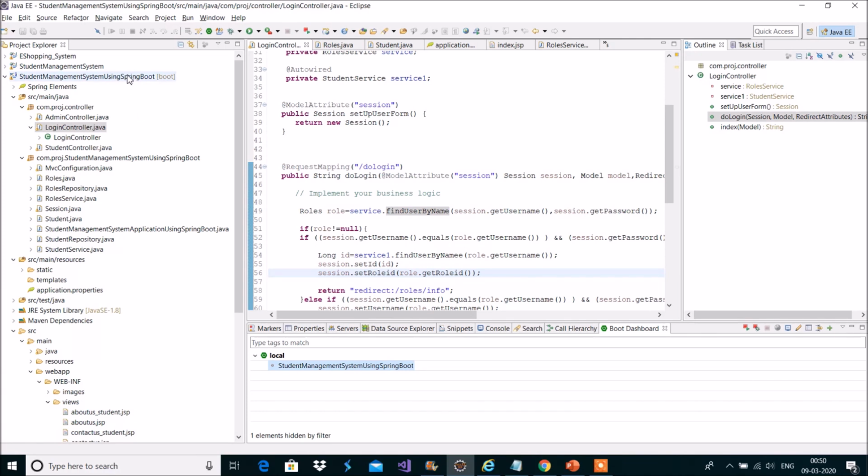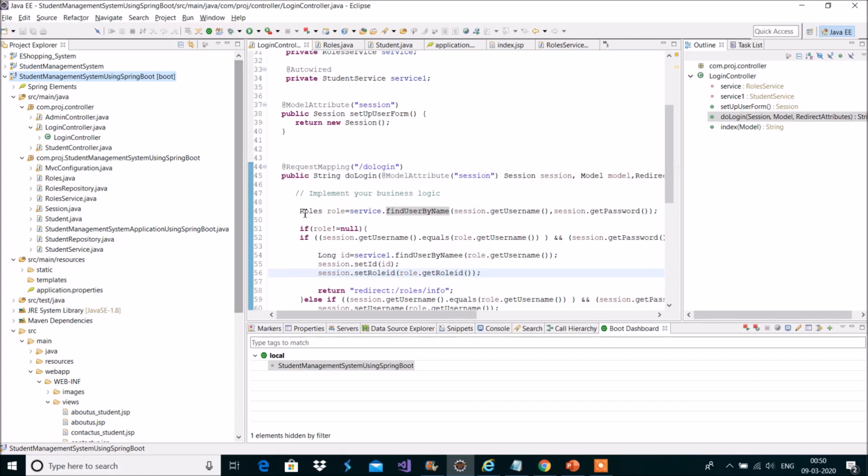You can see we have built this project, student management system, using Spring Boot. We will come to the technical perspective afterwards. First we will start this application on our localhost and show you the functionalities.